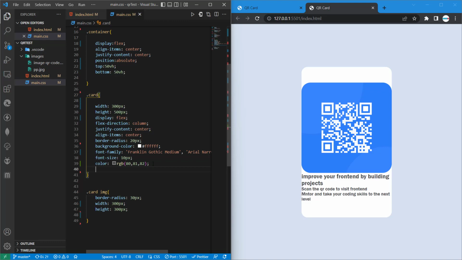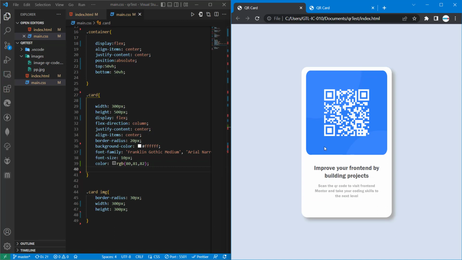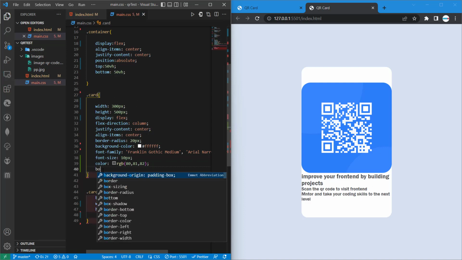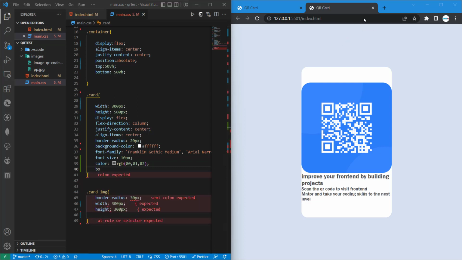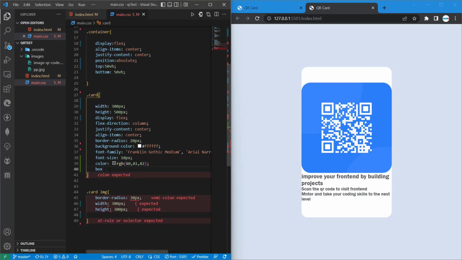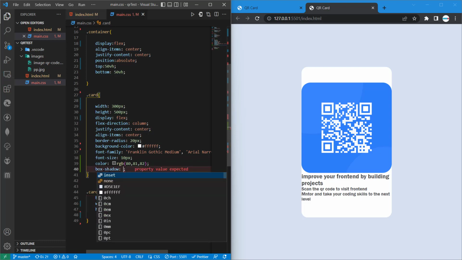Now let's work on the box shadow. Here you can see there's a shadow. So let's do box shadow. Box shadow will take 3 or 4 arguments.